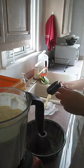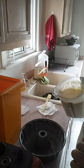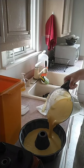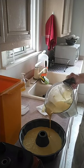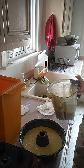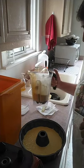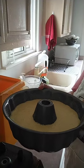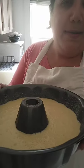The batter looks really good. The oven is already preheated to 350°F and we're going to pour the batter into the cake pan. It looks like I can make two cakes. I'm going to put them in the oven at 350°F until the toothpick comes out clean, and I'll be right back.